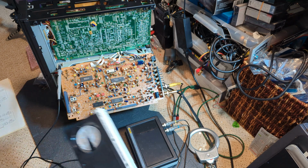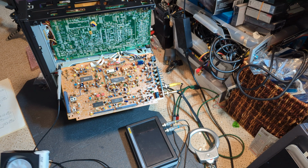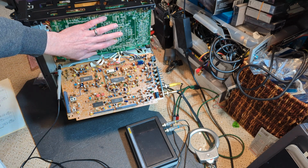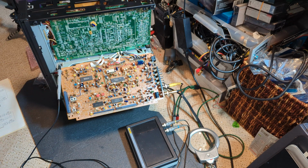Now I have actually got my test tape this time, rather than using a random video with random content, because I think that's not helping my cause at all, because I haven't got anything more consistent to be monitoring. I've also put back in the SS board, the Syscom board. I have no reason to believe there's anything wrong with this at all. I do need to sort out a dry joint for one capacitor that I noticed. It's not completely open circuit, but the solder's breaking down, so I need to sort that. Otherwise it looks alright, to be fair. So let's power it on. Hopefully I haven't messed anything up.